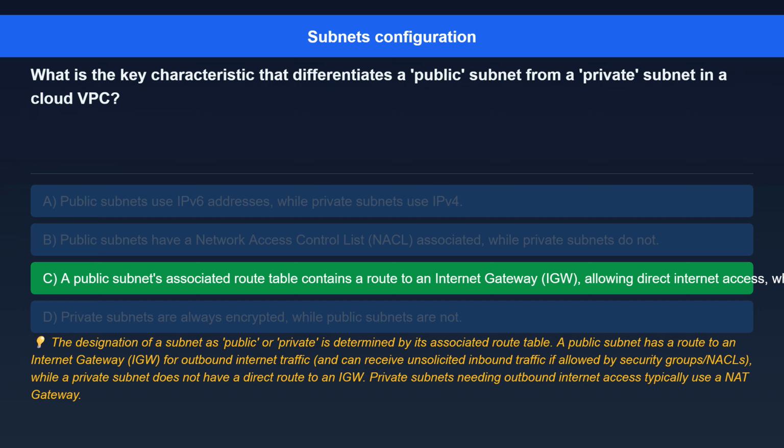A public subnet has a route to an Internet Gateway (IGW) for outbound Internet traffic, and can receive unsolicited inbound traffic if allowed by security groups/NACLs, while a private subnet does not have a direct route to an IGW. Private subnets needing outbound Internet access typically use a NAT gateway.